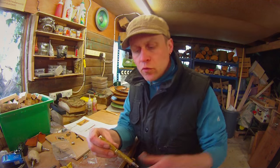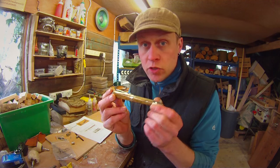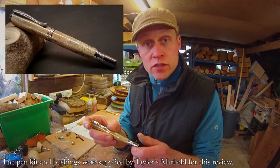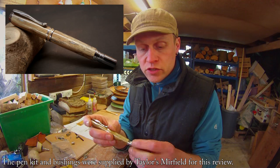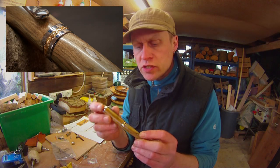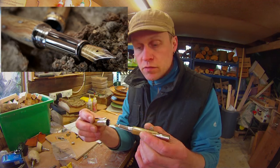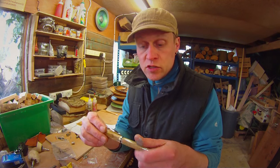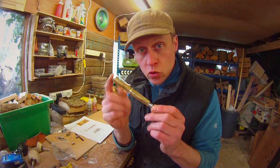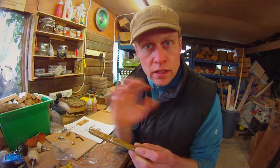Hiya, Martin here. Thank you for joining me for this review of the Taylor's Merfield Alpha pen kit. It's a beautiful pen kit, put together and crafted really, really nicely — I can tell there's been a lot of thought gone into the design and also the specification. This is the fountain pen version of the kit, but there's also a rollerball version as well. This particular kit is the chrome and gold version, but there is also a black titanium and rhodium version, which looks absolutely unbelievable.